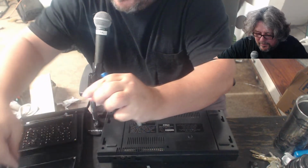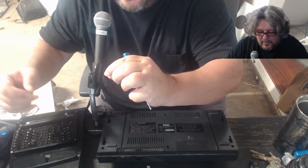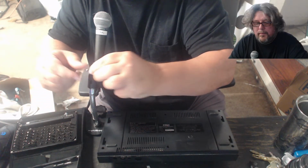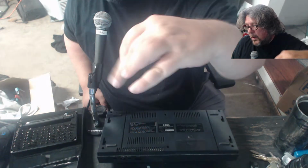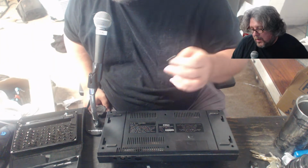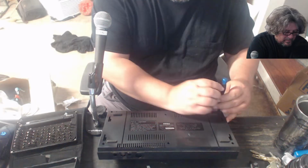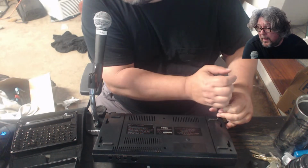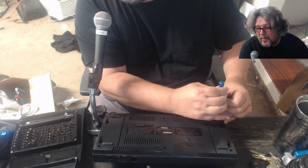Okay, now these two screws, I feel like these are different sized. No, they're the same size. And you can see rust on this screw. I'm afraid of what I'm going to see when I get in here, right? Because look at this screw. You can see at the top there's some rust, which tells me water was sitting at the bottom here, or maybe water ended up, just condensate, and it just sat there. All that's going to need to be cleaned up, though. But luckily, I didn't pay a DK Oldies price for this. I paid $100. So you pay a little less, you may have to do a little work yourself, right?